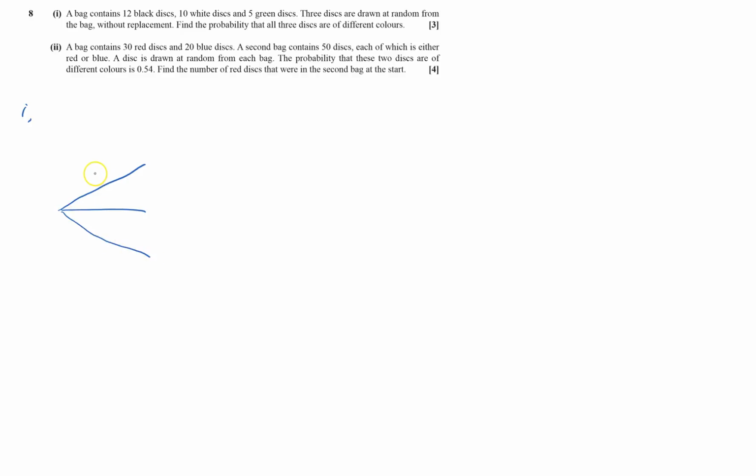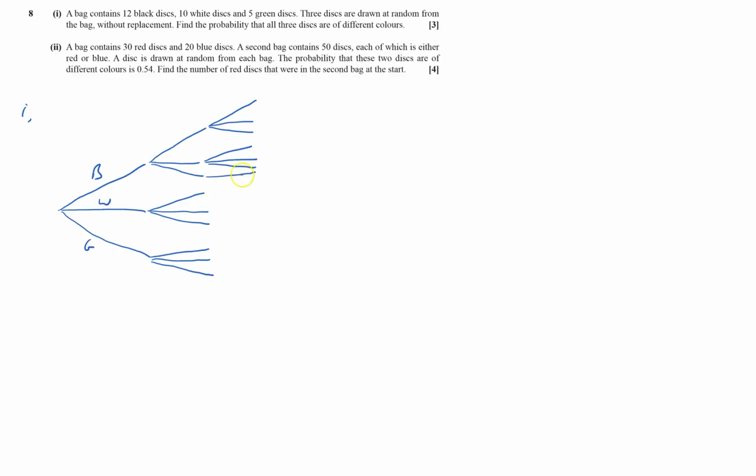I always like making sure that one goes up, one goes across, one goes down. That's the first one. And the next one, black, white, green. They mustn't join up with each other. Black, white, green, black, white, green. Going up means black, straight across means white, and down means green. 3 discs, so I've got black, white, green, black, white, green.